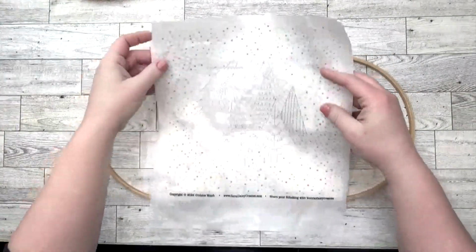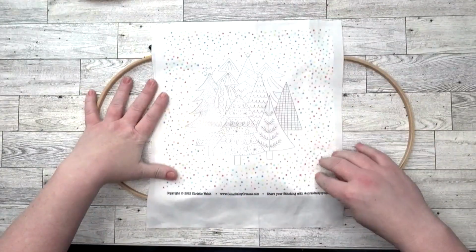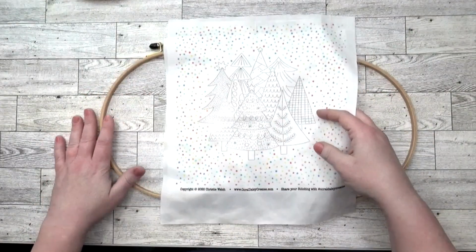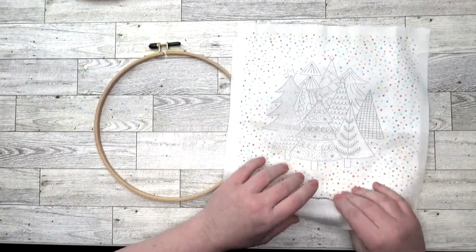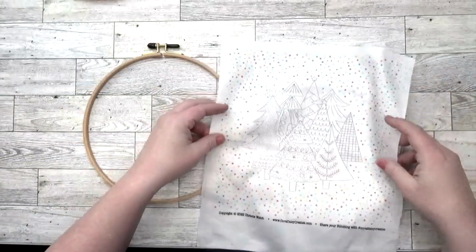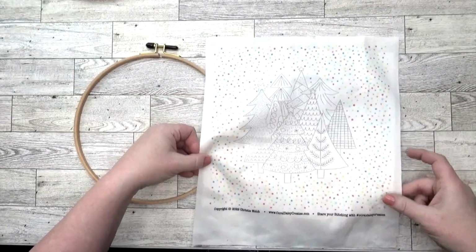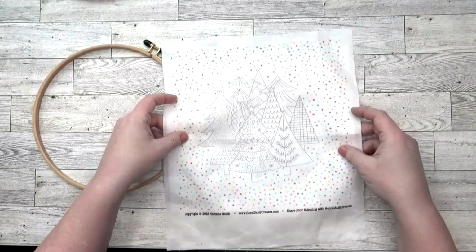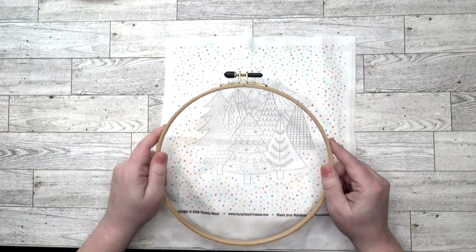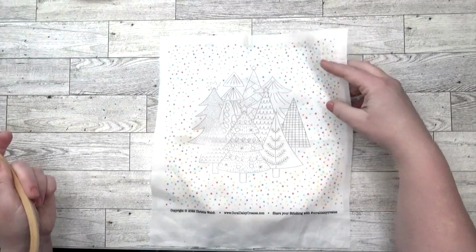The one thing that I did prior to recording is I pressed my fabric, just because there was a crease going both directions where I had folded it to put it in the kit. So I pressed the back piece, then I pressed the actual piece with the design, and then, because I'm overly press happy, I pressed them together, just because that sort of bonds them together a little bit. I don't know, that may just be my weirdo thought.